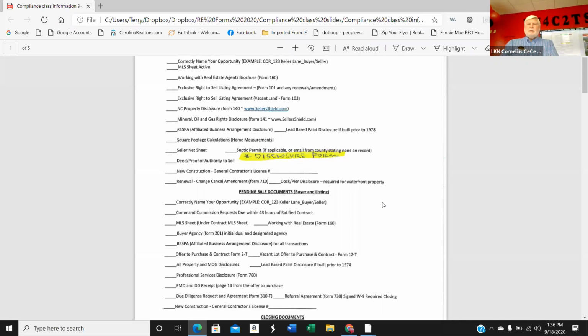But again, it's the basic services. They should know within 7 to 10 days if they want a survey, if they want a home inspection, if they want a home warranty. And all you have to put is to be determined or to be arranged. I'm not requiring you guys to put the vendors in there if the buyers haven't selected that. So that's a good question and important to know. The vendors, I'm okay with that being left off because the buyers have not made that selection.